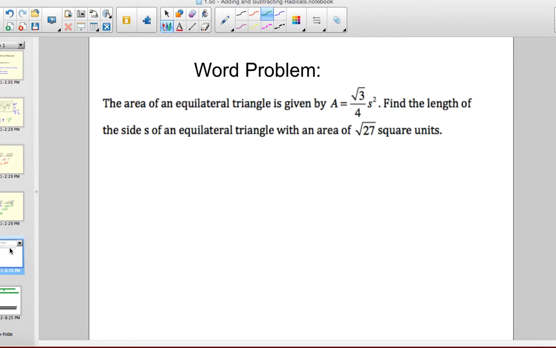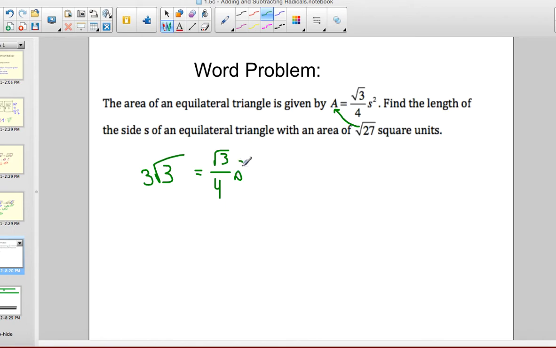And then basically that's it for the actual numbers. We'll do just one word problem, and then you have a decent amount of classwork problems. So we'll finish the slides quick. Right, so the area of an equilateral triangle is given by this equation. So I want to find the length of a side if the area is root 27. So since the area is root 27, that's obviously where you'd plug it in. So root 27, I'm just going to simplify it first. It's 3 root 3. Right? Always simplify if you can. And then we have root 3 over 4 s squared.